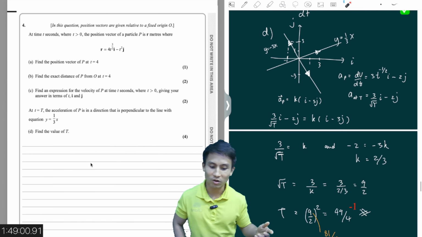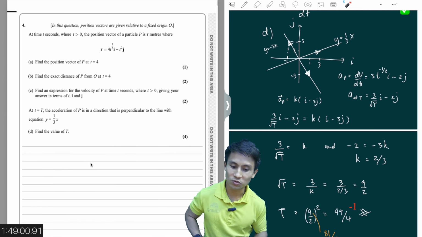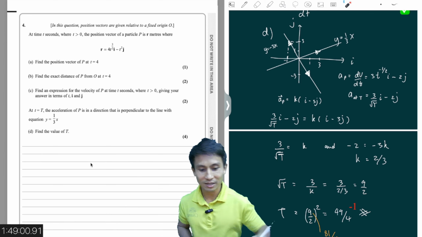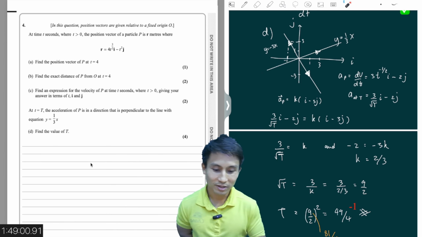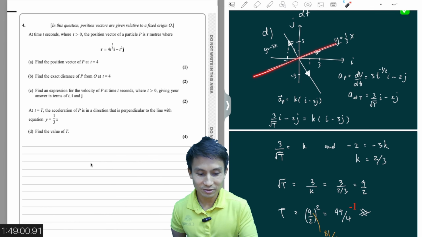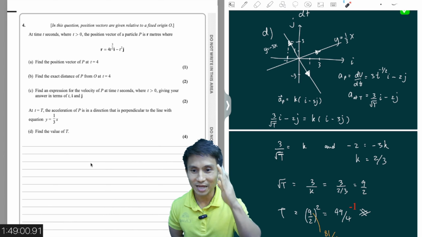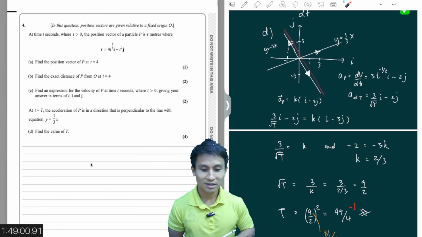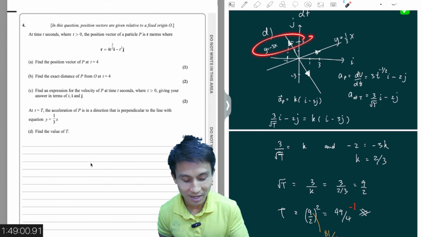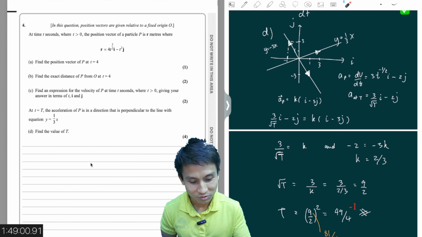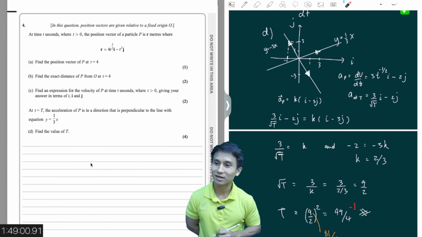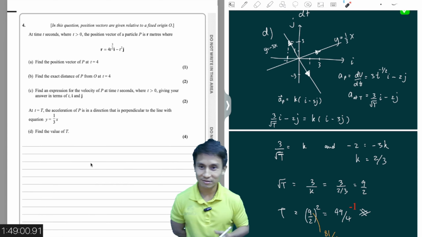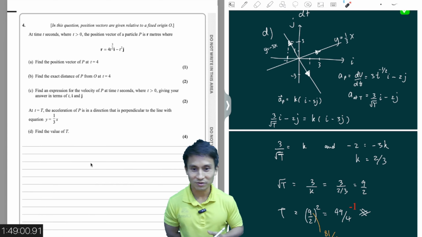I almost got it wrong in the sense that you need to do the perpendicular and not the parallel one. So this one is a line, but the acceleration must be perpendicular to this. So it should be this. I just made up some vector here, guys. I mean, it can be something else. You might prefer 2i and 6j here. It would have done.